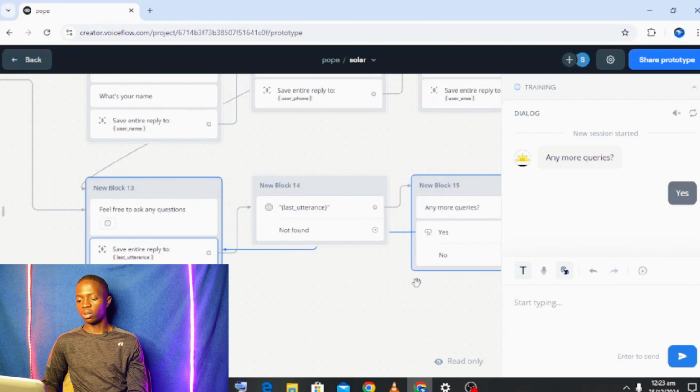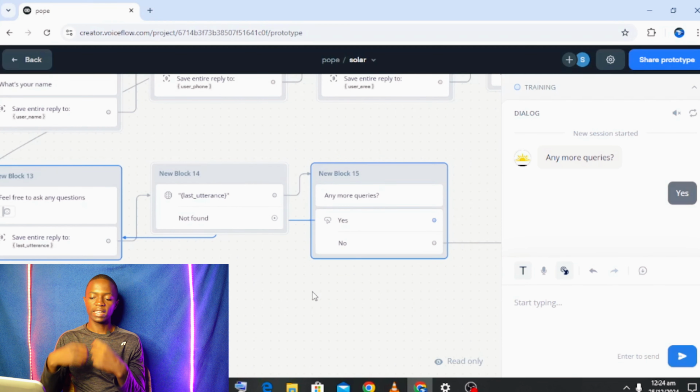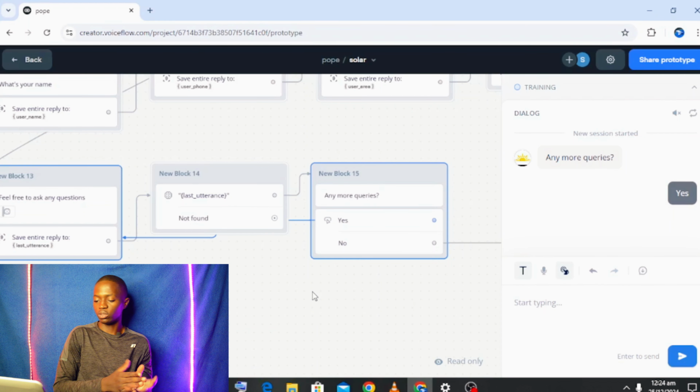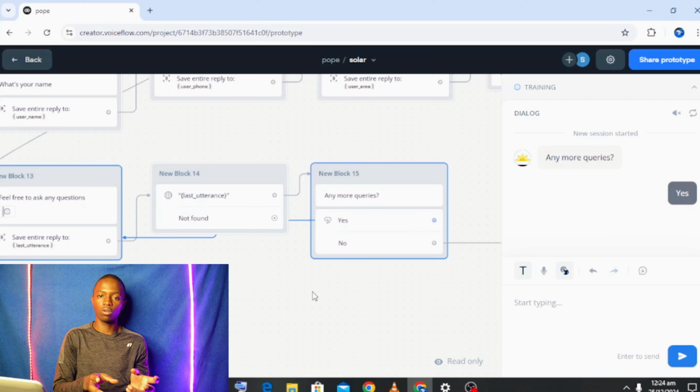So this is a part where it's more interactive to the user. The user can ask questions about the company or about any solar equipment that they may want to ask, or any inquiries in general that they may have, and then it's going to give them feedback based off of the database or the data that it has.